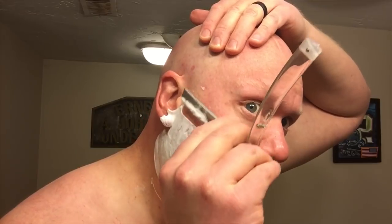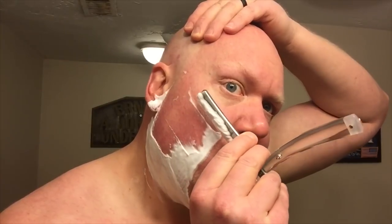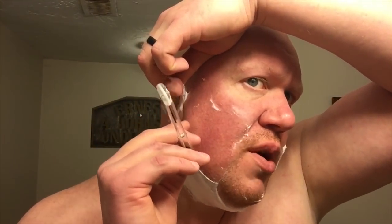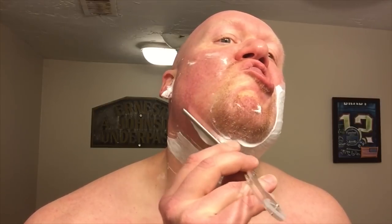In terms of soap performance, this is the Beta 4.1 soap base, which as I mentioned is vegan. It has a huge ingredients list — I'll link it below, too many to remember. Even though it's a hard puck, it loads very easily and it's not overly thirsty, but it does take water and rewards you, as all soaps really do, when you hydrate them properly. The consistency when lathered correctly resembles meringue in my opinion. Slickness is very good on this soap — not elite level, but certainly in that next class down.